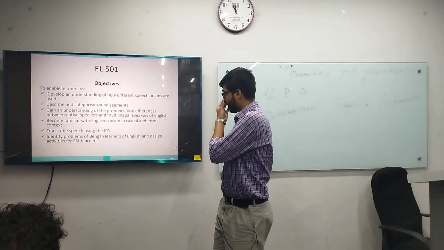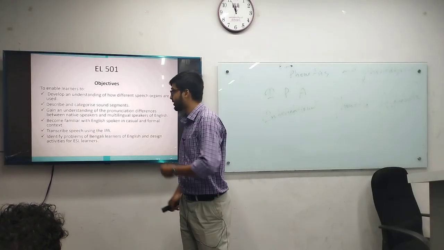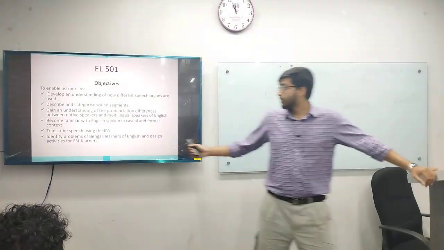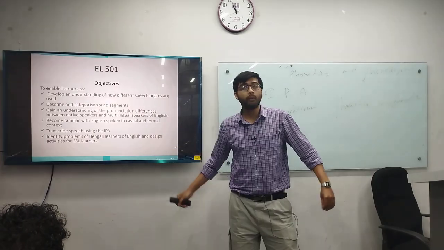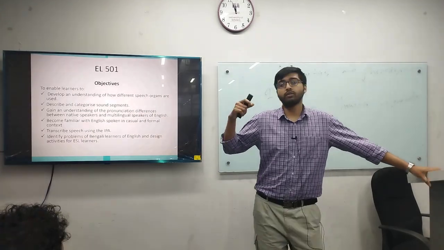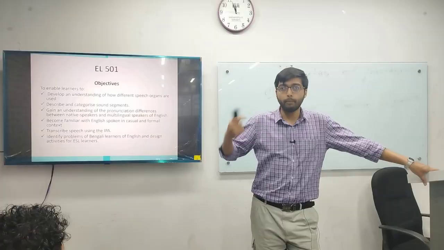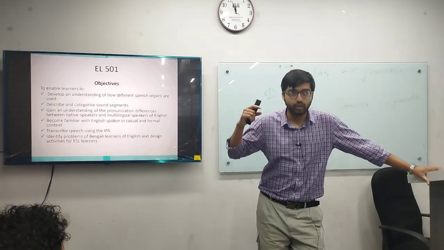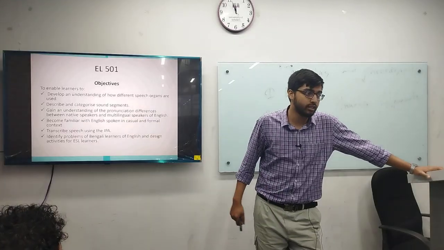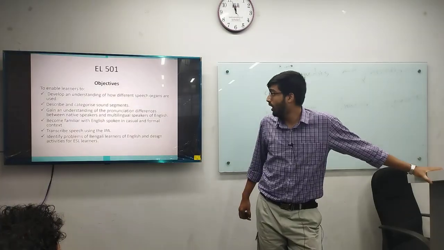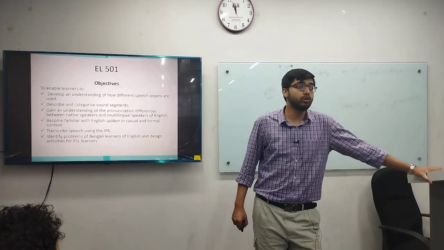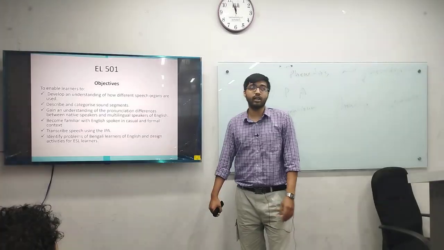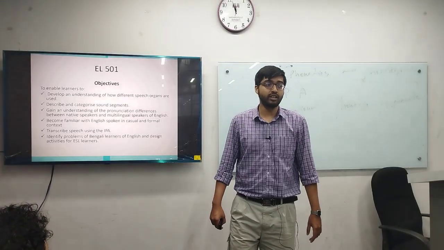So, become familiar with English spoken in casual and formal contexts. Yes, this is one of the most important parts here. English spoken in casual and formal contexts. Some of the pronunciation we usually use in a casual context with our friends and families, and some other parts are formal, which we use in the classroom, or in a formal context like an office or wherever necessary.